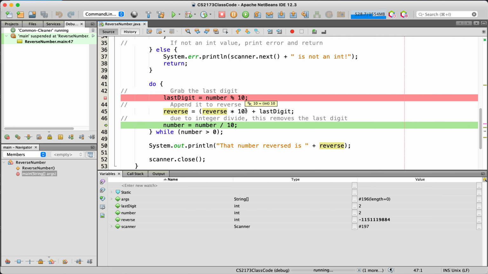And that is, what happened is it basically went into underflow. So when it multiplied by 10, it put the digital representation in a place where it was actually representing a negative number. And that's due to the way that integers are represented in the digital computer. So it underflowed, and we got this negative number, which was totally incorrect.